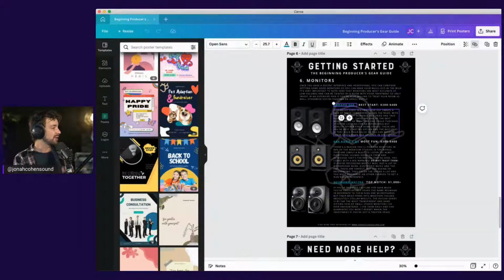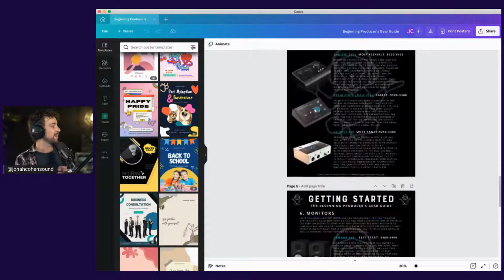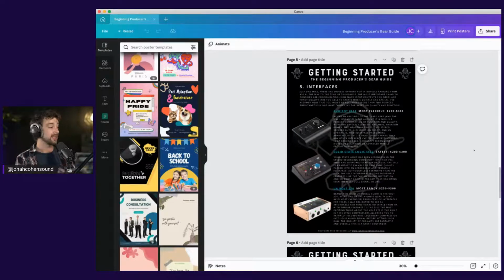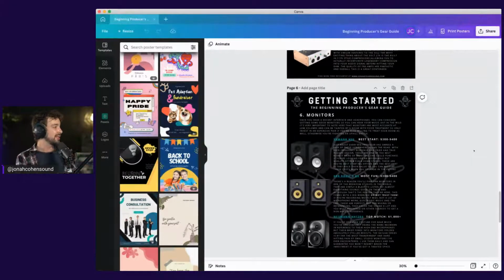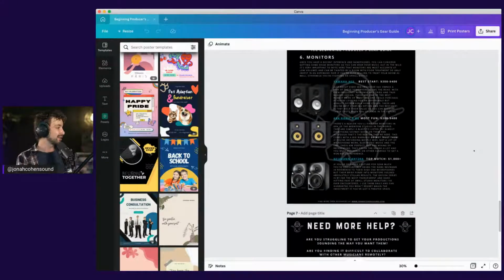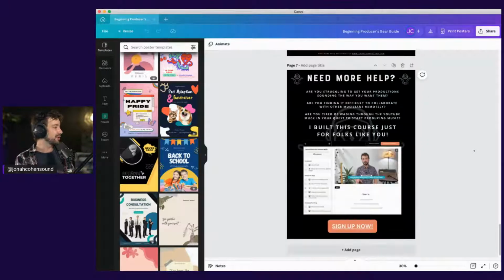So each one of these actually links to a place where people can buy it and links through my affiliate link. So anyone who buys any of these products through my PDF is going through my Amazon affiliate links, which means I get a little money if they buy it through that. So not only is this a great way to build value for your customers or potential audience, but it is also a great way to work in value.